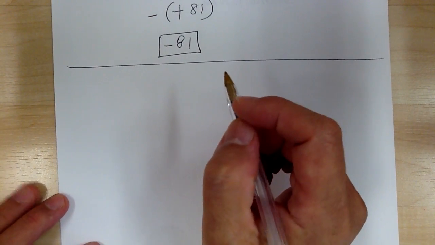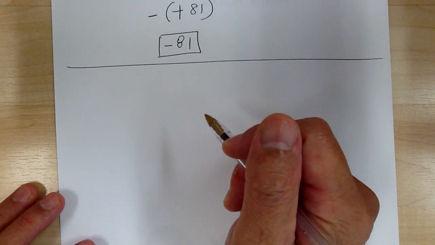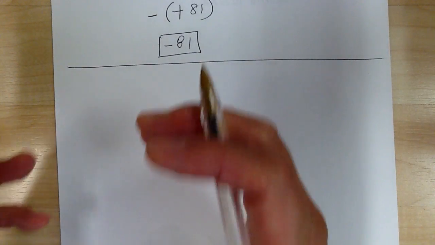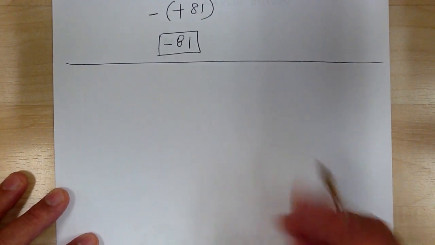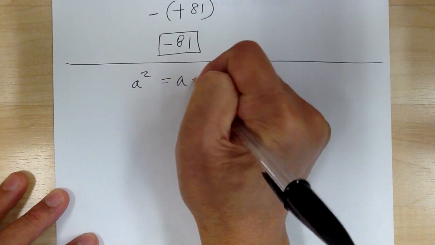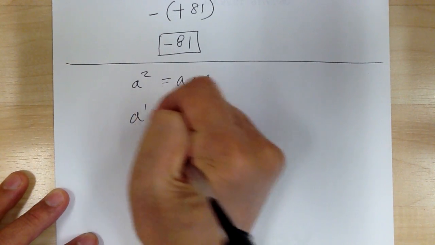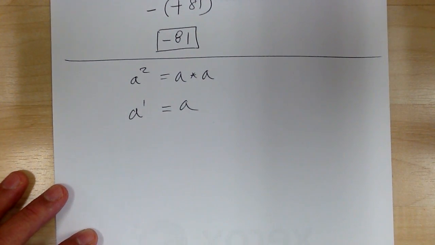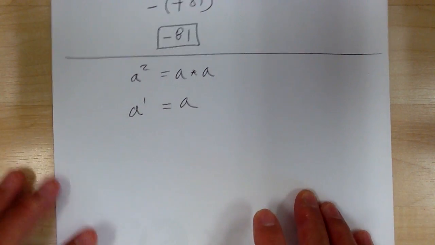Now let's look at the bottom of page 49, the exponent of 1. Well, an exponent of 1 means you have just one of that thing by itself, so it does not change anything. Remember, if you have a square, it means a times a, so square means you have two of them. So a to the 1 means you only have one of them, so it'll be just a. That's what they're saying. So when you have a power of one, that means it just stays the same.